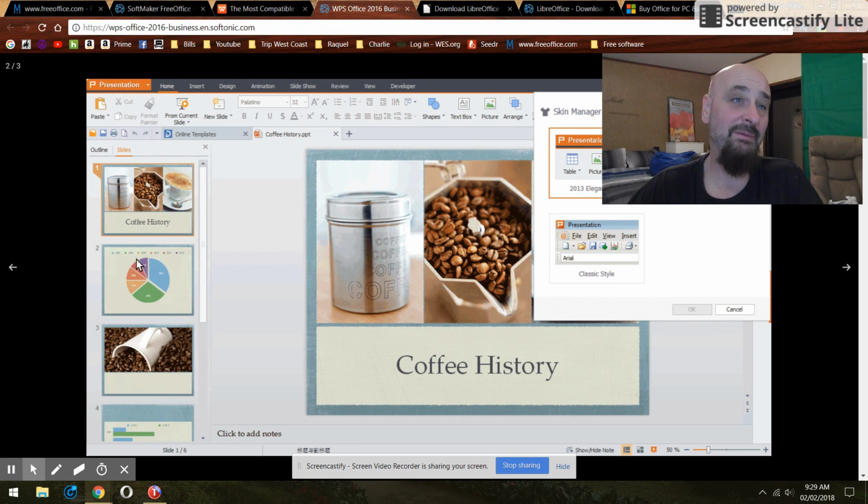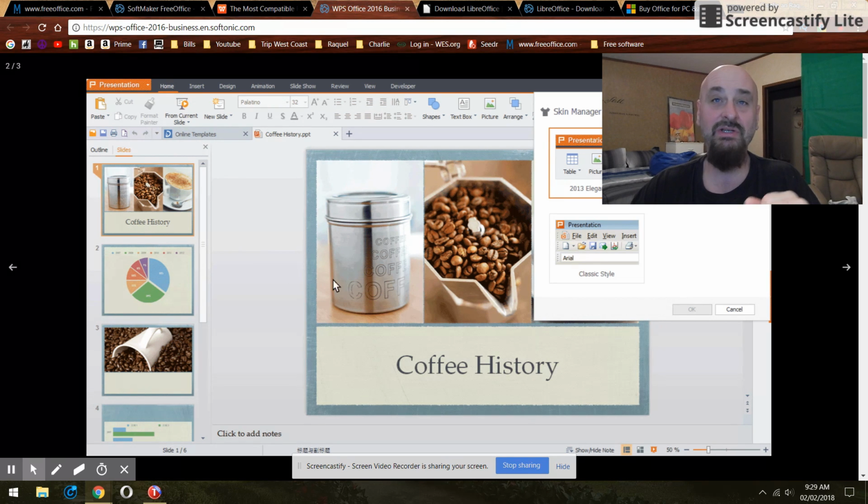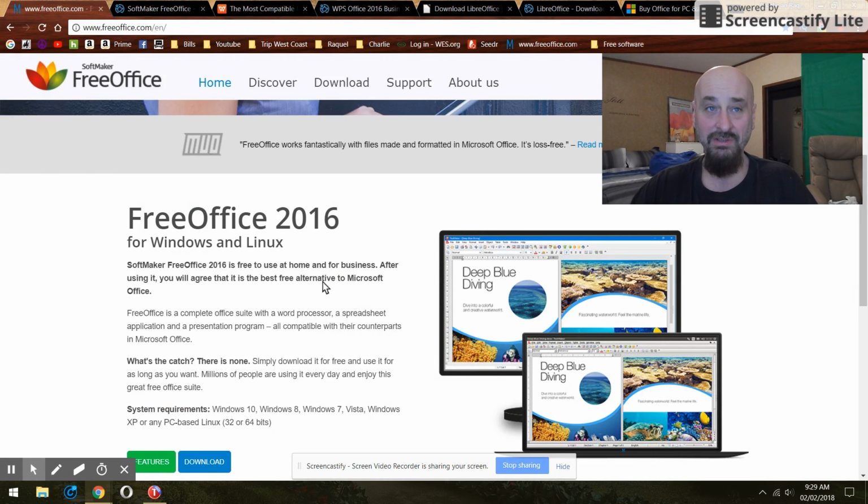And look, it basically sticks to the same format that we're used to using from Microsoft's proprietary software that you have to pay for. I mean, it has everything. It does the animation, and you can bring things in and resize things and text and anything that you can do on there. So the last one is the one that I am currently using.